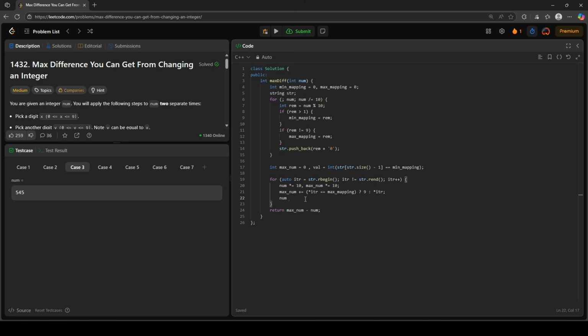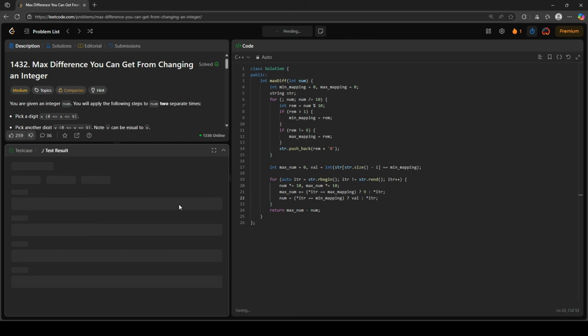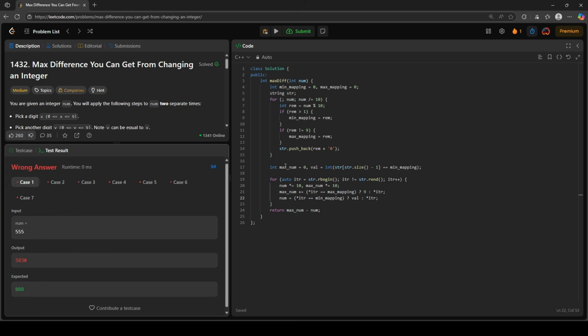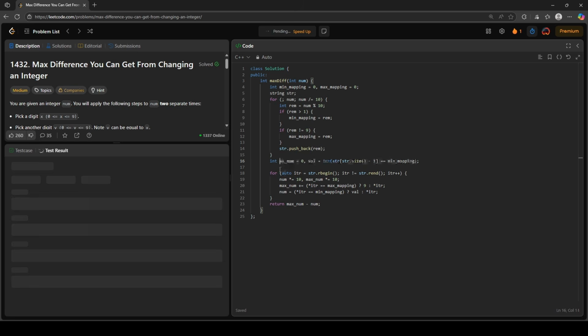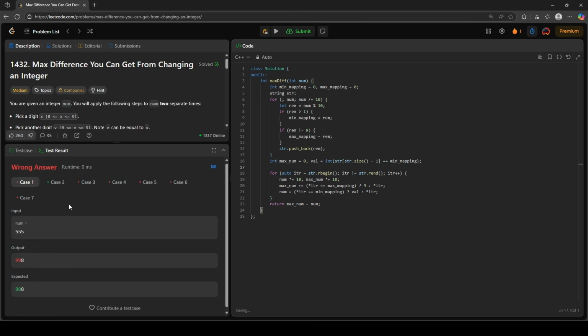So simply the code is going to come here, star itr, same part as this upper part, min_mapping, and we are going to check. If this is true, we replace it by val, else we are going to use itr. Okay, oh, we have to replace this here as well, because we are going to use the direct value from the string, not the manipulated value. And again, a small fault here. Let me just find it quickly.